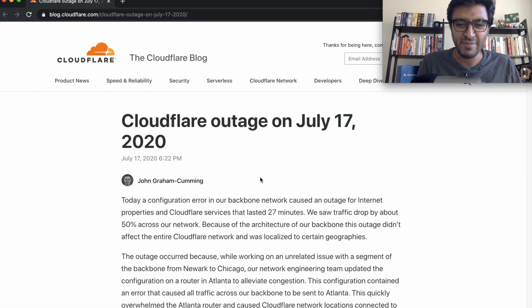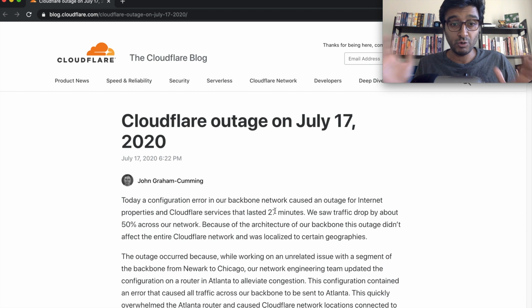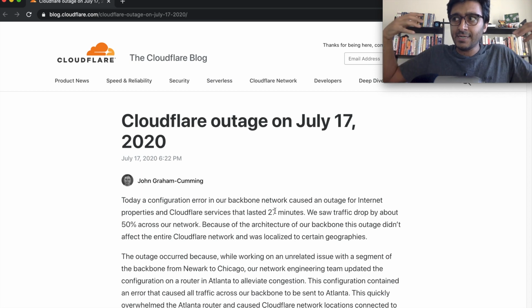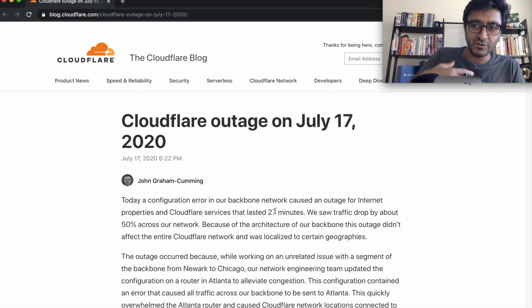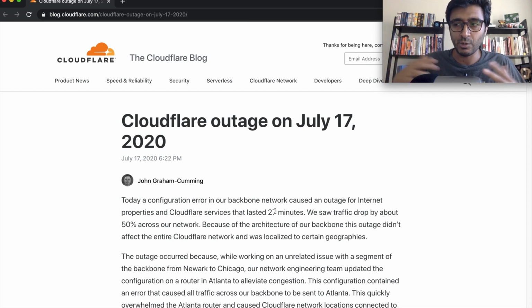For the whole 27 minutes, some servers were down. If you're hosting your web server on Cloudflare, that went down. If you're using the 1.1.1.1 DNS provider or any subsequent DNS that relies on 1.1.1.1, that went down. I believe I read some article that even Google DNS sometimes refers to 1.1.1.1 because that's how DNS works. It's like, hey, I know someone who knows the answer, so let's keep asking.